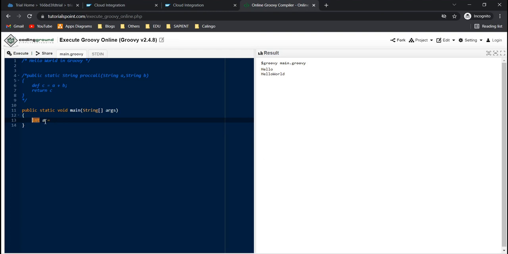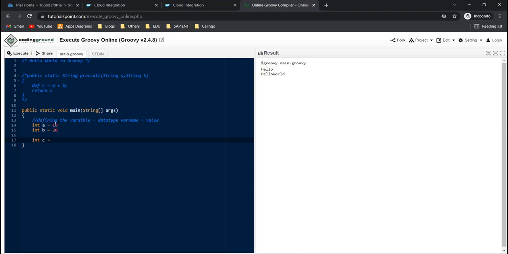You define a variable with the data type and variable name. If you have some value, you can assign it directly, or assign it later as well. So here, int a is equal to, let's say, 10. Here we don't need semicolons. Int b is equal to 20.